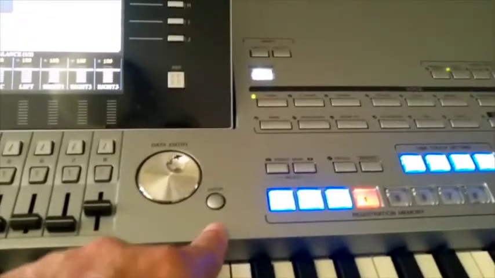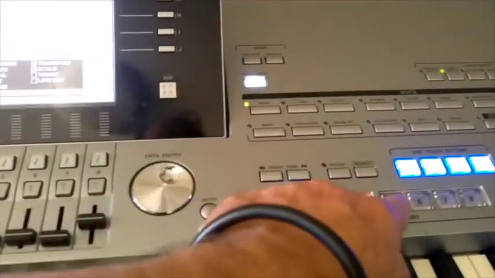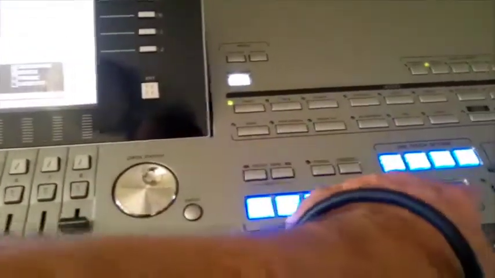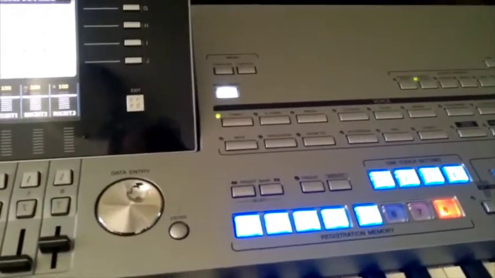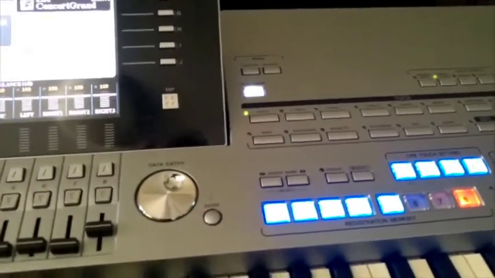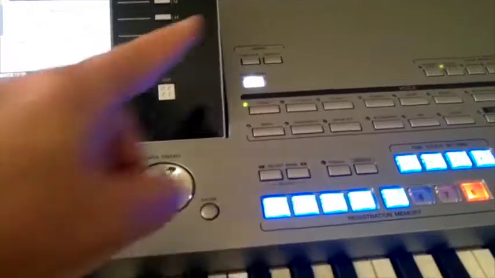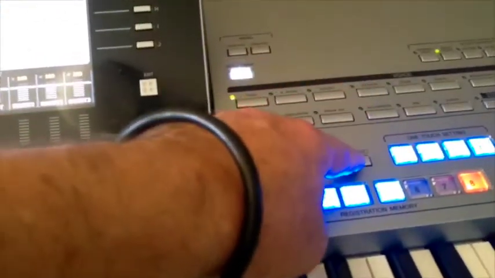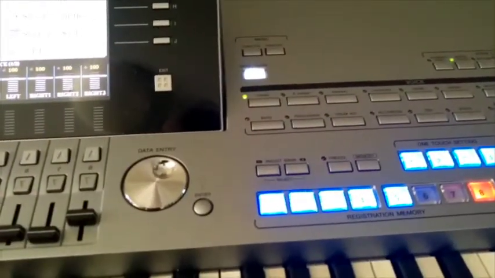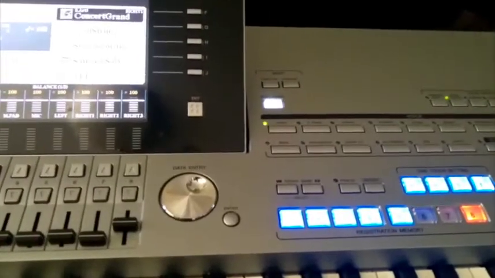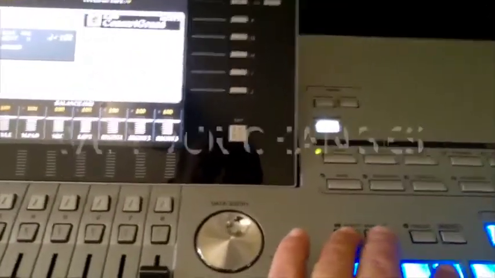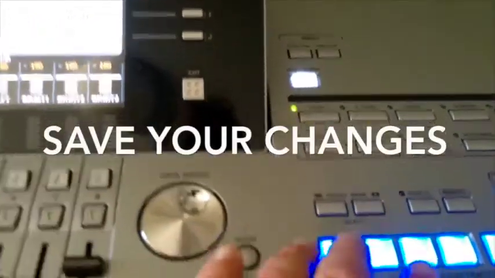To my ELF registration bank, I'm going to add another one. And I'm actually going to put one over there because I want to be different. There are no rules when it comes to where and how you save your registration memory. To save them, you must hit the memory and choose a registration memory from 1 to 8. Okay, now to save those settings, I've got to go through the same process again.